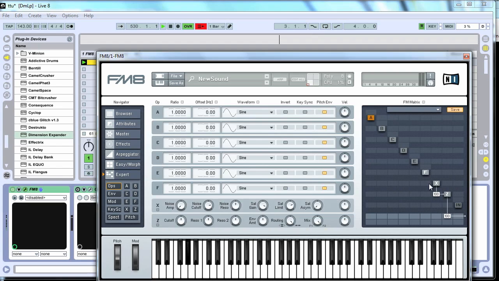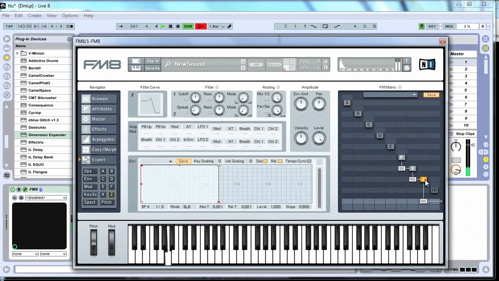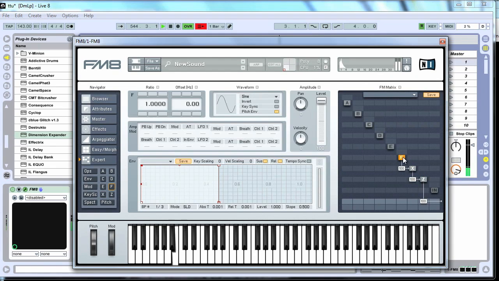In order to do that, I'm going to send F to X, X to Z, and Z to the output, all at 100%. Turn this down a little bit. Z is the filter, X is the shaper, and F is the main operator that you're actually going to be hearing.